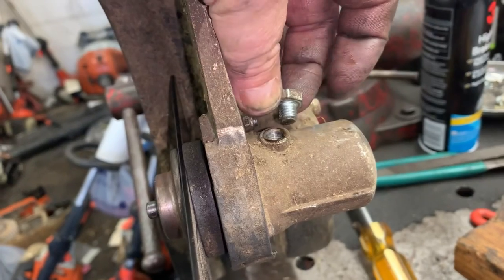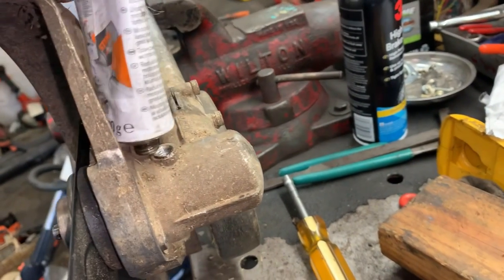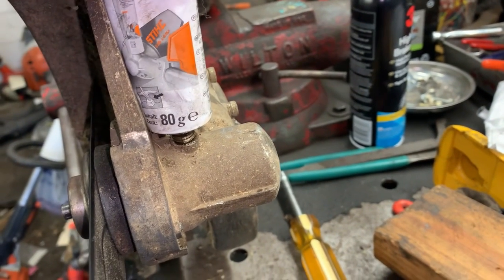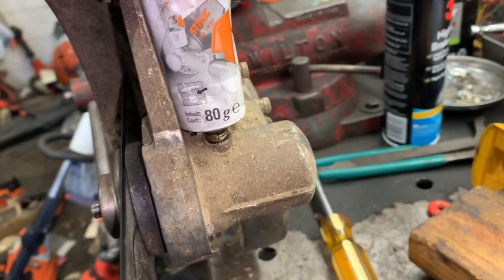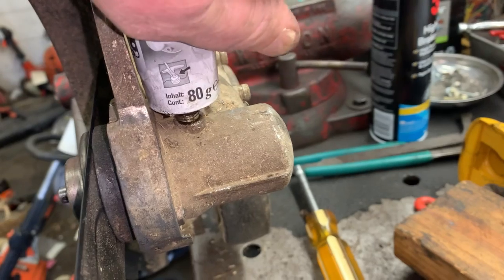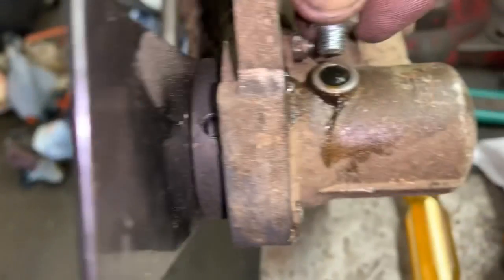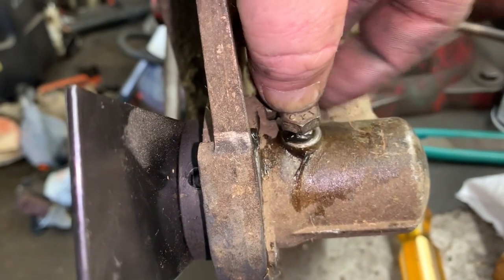And lastly, don't forget to grease your gearbox. You wouldn't want to do all this work and run this thing dry. So go ahead and fill your gearbox with grease. It's going to take quite a bit since it's empty, since we cleaned the old grease out. And I am using the Stihl grease for this Echo.